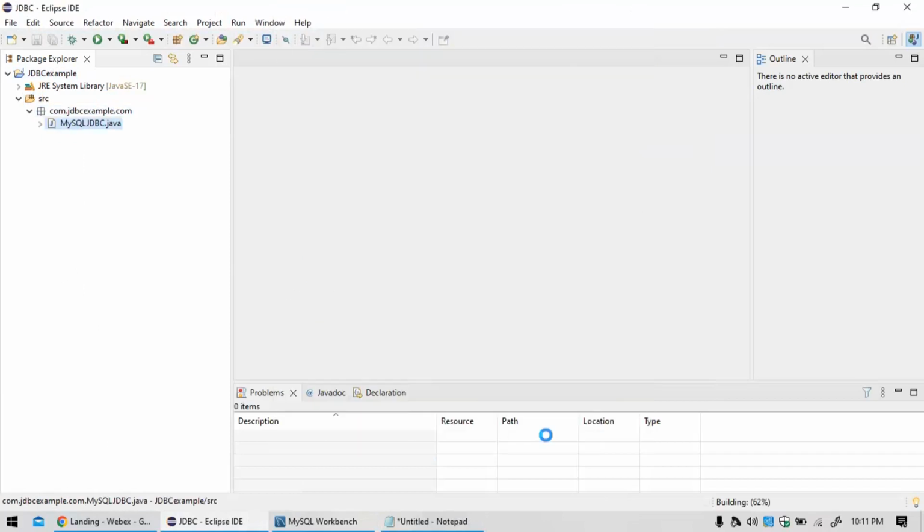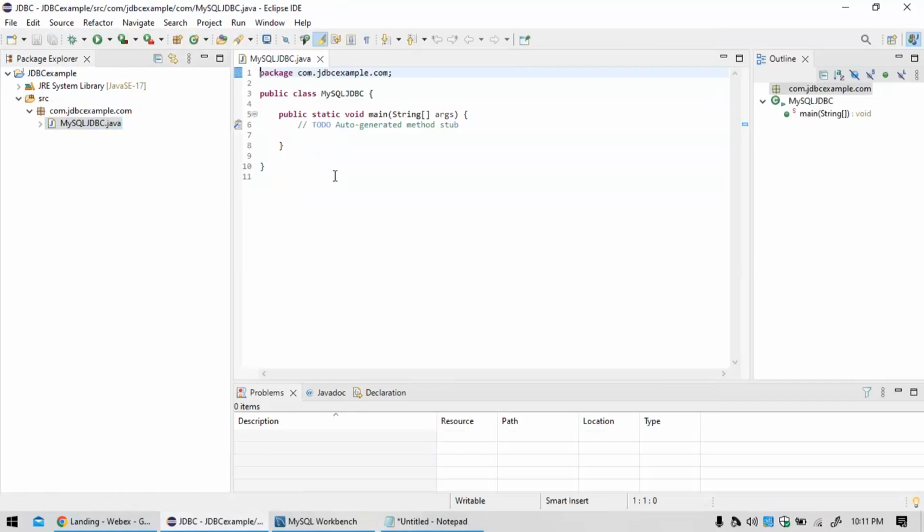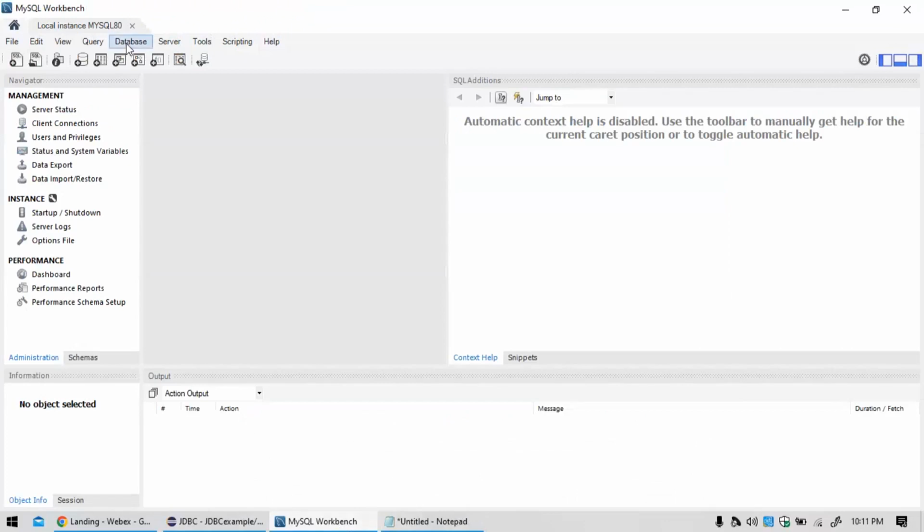Now I have to establish a connection between this Java class and my database. So where is my database? I'll give you the links for how to install the MySQL server and MySQL Workbench. Those were already covered in our previous videos.